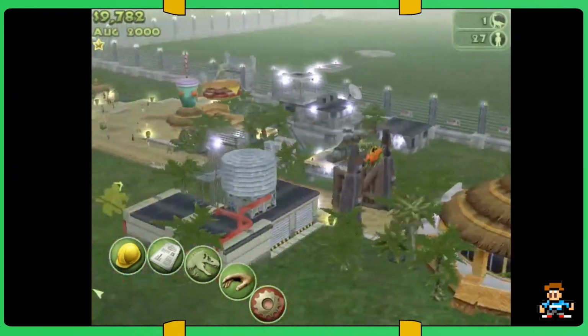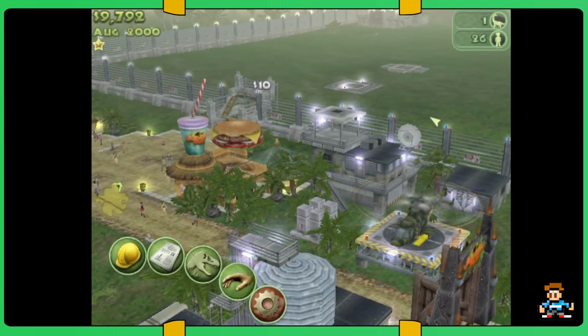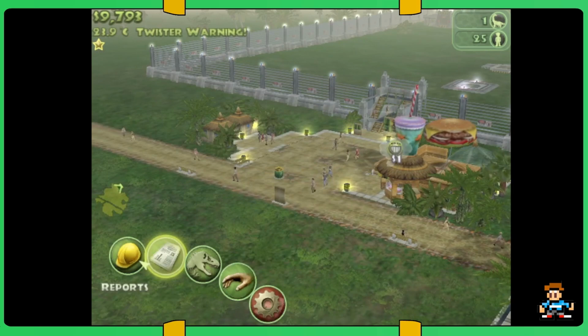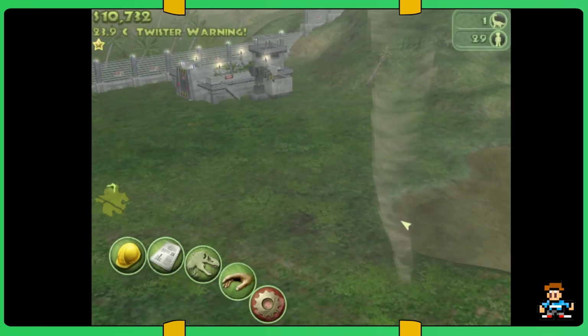Really? We just survived one, now we have to survive another? That's stupid. Where is it? There he is. Oh, are you serious? Go away!